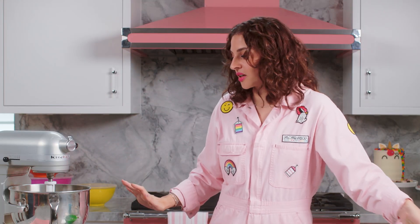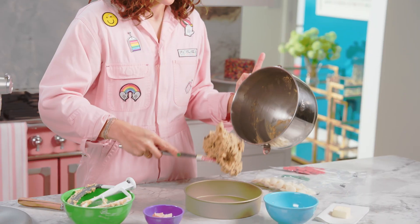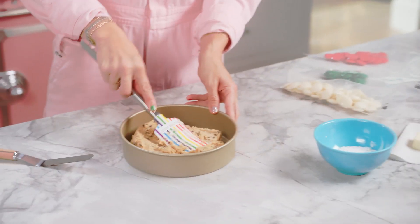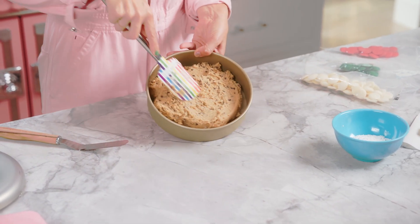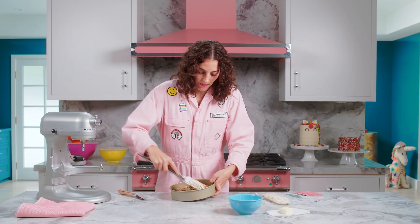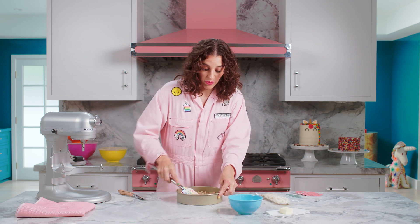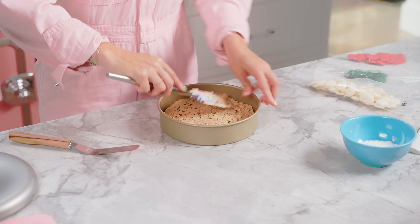That was amazing. It smells so good. I'm going to use an 8-inch Gold Touch non-stick pan. Before I put in my cookie dough, I'm going to make sure that it's nice and greasy, just because we want the cookie cake to come right out and not break in half. I'm just going to press it in because it is very thick — it's not like a cake, it won't fill itself out, so we need to press it in evenly. Once it starts to heat up and bake it will flatten out, but you want to make sure it has a good even head start. I'm going to pop this into the oven, and then we're going to get decorating.